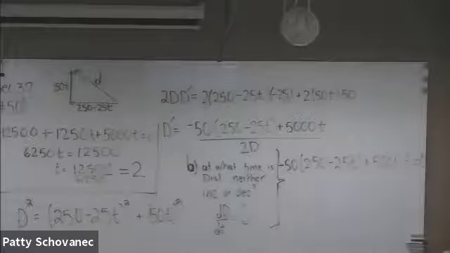So what could that possibly mean, that the distance between them is neither increasing nor decreasing? Is it that they meet? Both of their rates are the same? It's just an instant in which the distance between them isn't changing. So it's not getting bigger and it's not getting smaller.